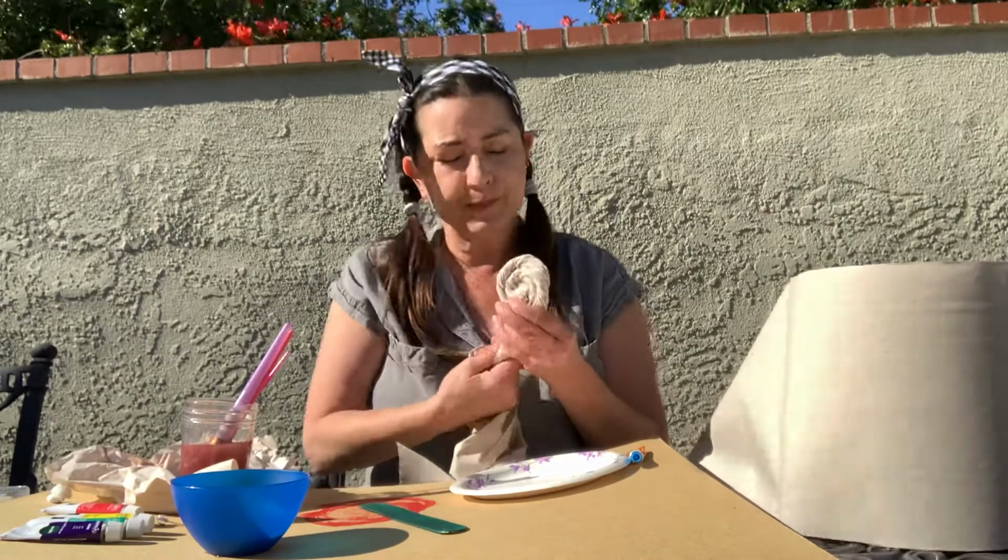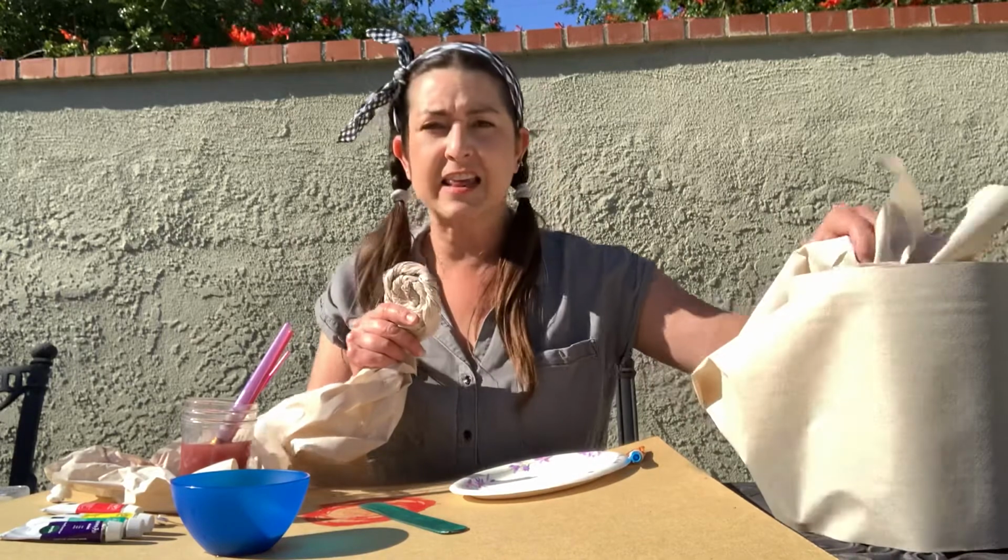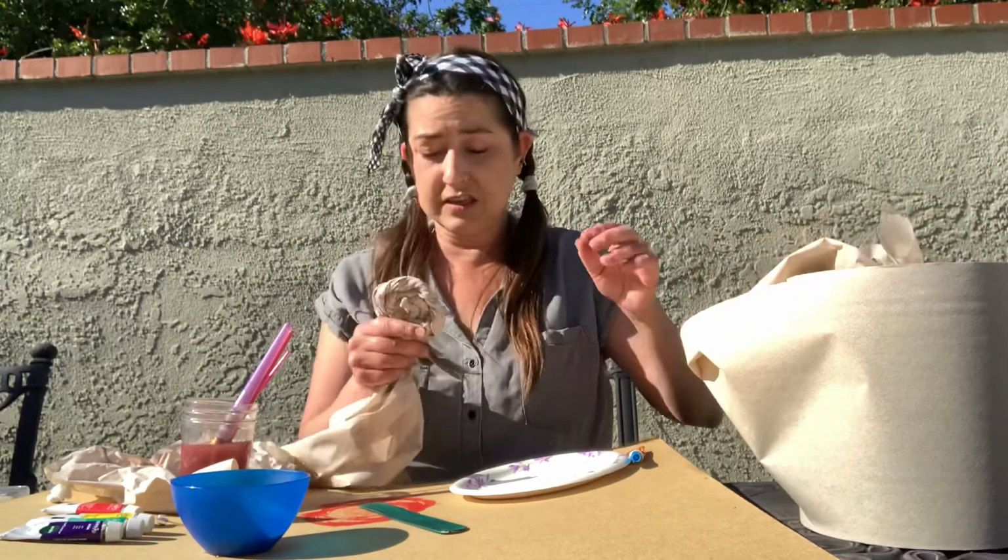You know what I want to know? How do snails get their whole body inside of that little shell? Doesn't seem like they would fit to me, but they seem to do a pretty good job of it.